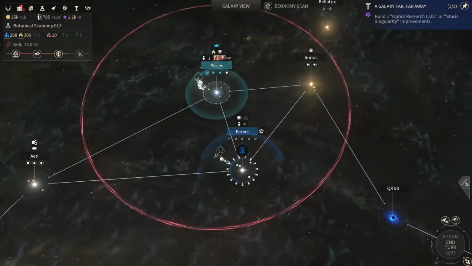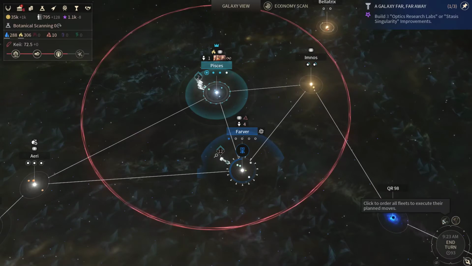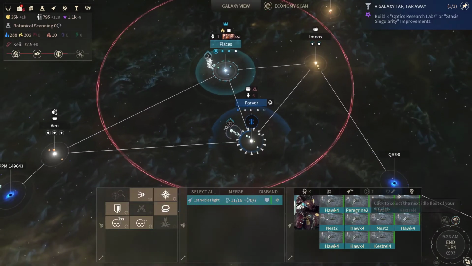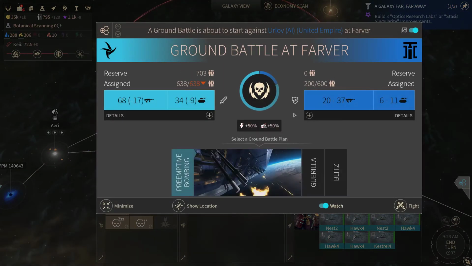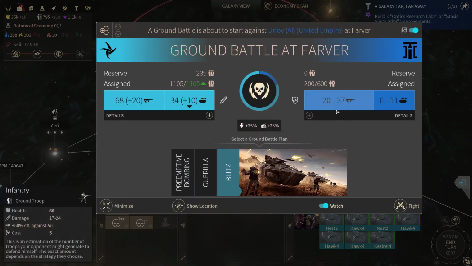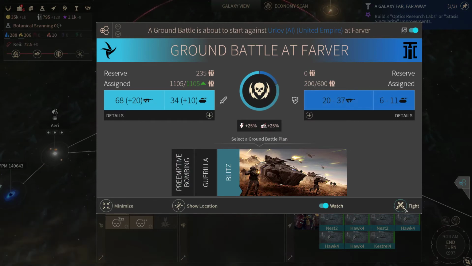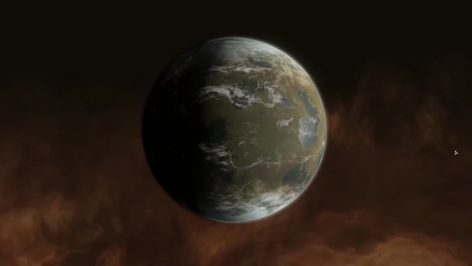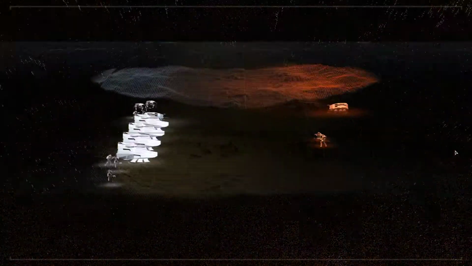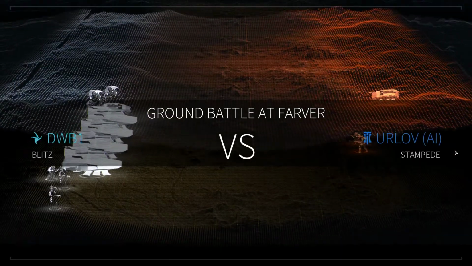Now let's see. Okay, now we're invading here. Let's start the ground invasion on the double. Let's go for blitz tactics and let's watch them. Let's watch the battle. Managed to wreck them, fortunately enough.